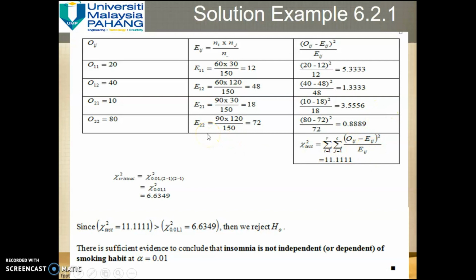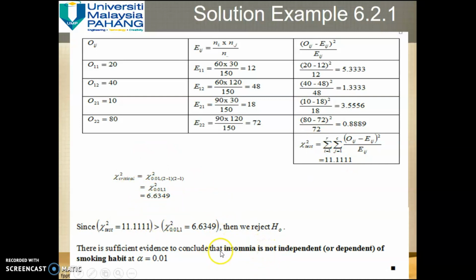We as lecturers will be grateful if you can write your answer in this form. It will be easy for us to mark your answer later. So please write your answer in this form in a column here, so it is easy for us to check and mark. For the E here, there is no assumption, so E can be less than 5. After that, find your chi-square test, step 3 critical value, step 4 decision, and step 5 conclusion.